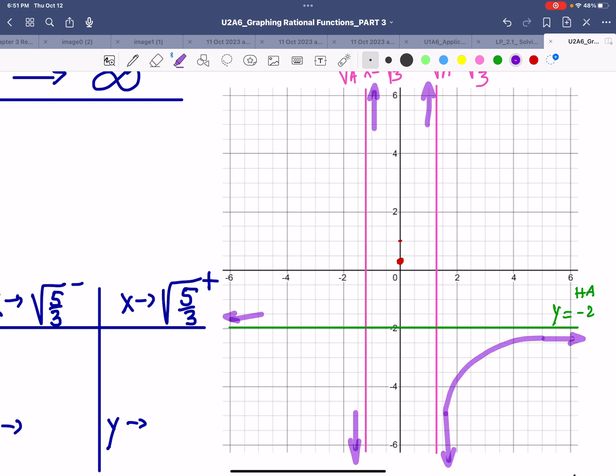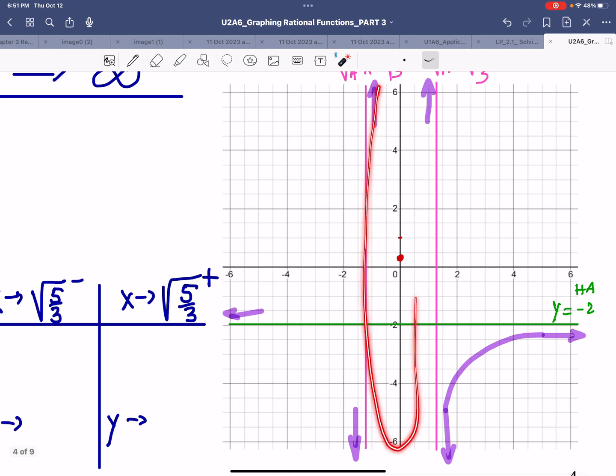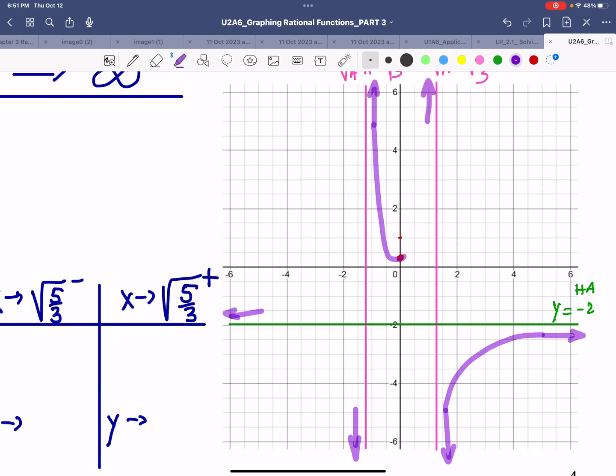Here we go. Now, next, we are looking at the middle part here. We know that the graph will pass through this particular point because that's the y-intercept. And at both ends in this section, the graph is going up, which means that the shape of the graph of this function will be sort of a U shape. And this is what we are going to see in this case.